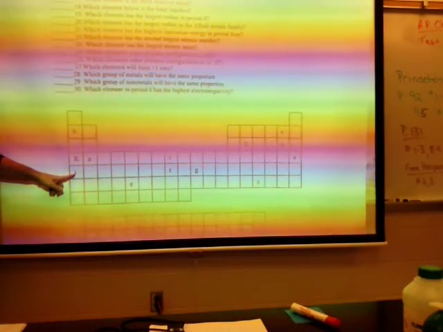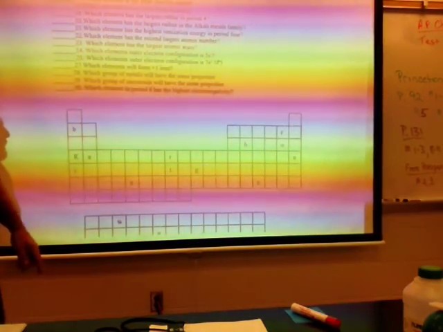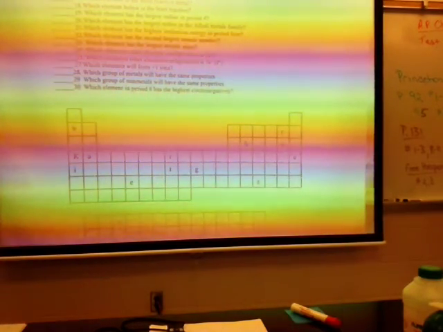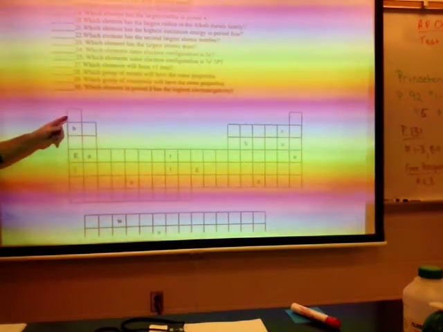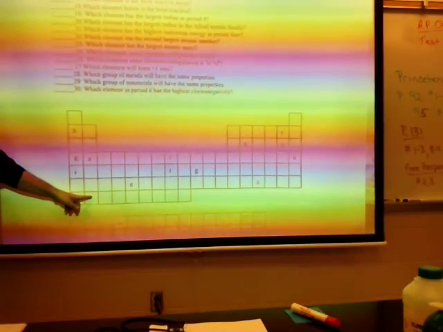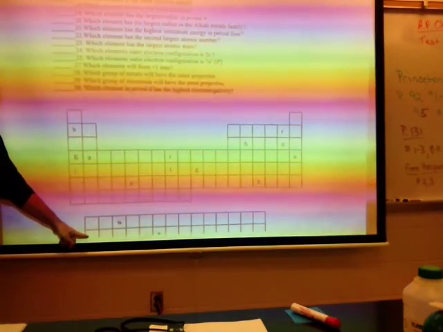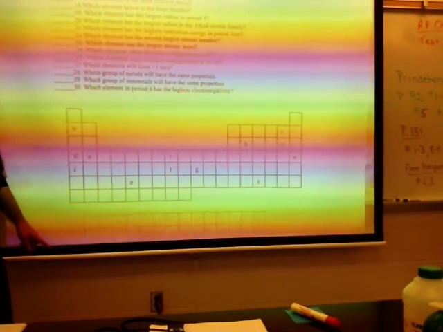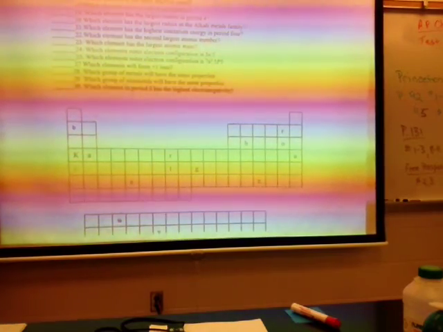Okay? So which one's going to be 7s2, 5f, what letter? Does it say 6? Okay? So 7s, which means it's going to be what row? 1, 2, 3, 4, 5, 6, 7. 7s2, then where's my f section? On the bottom, remember this is going to be 4f, this is 5f. It's 6. 1, 2, 3, 4, 5, 6. I was thinking it was 4.